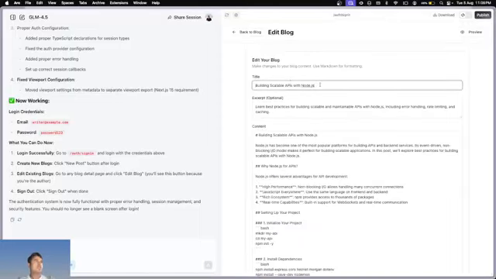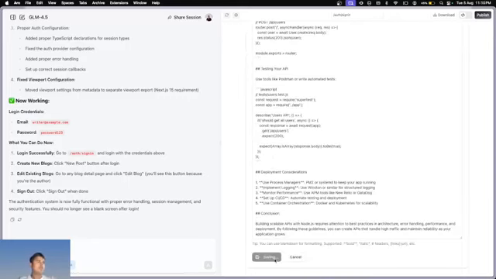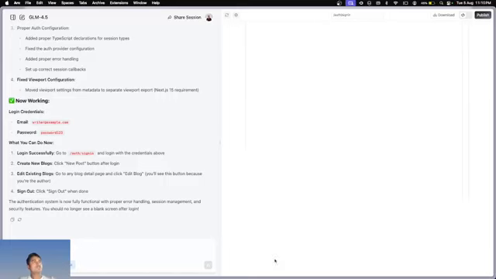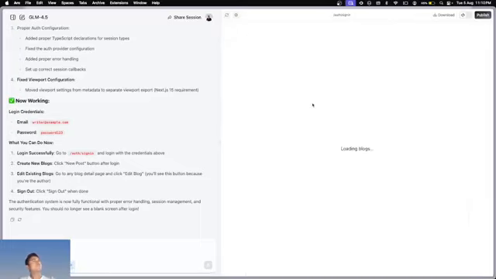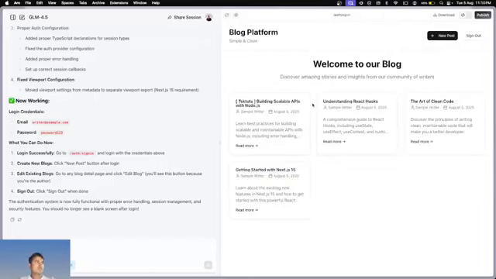API with Node.js, and here I would make the changes, save it, and I should see this now. Okay, nice. Let's see. So till now this is quite good.